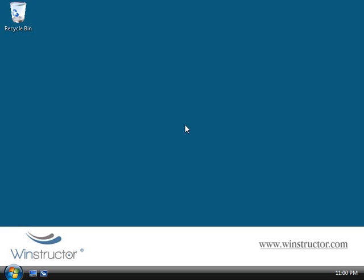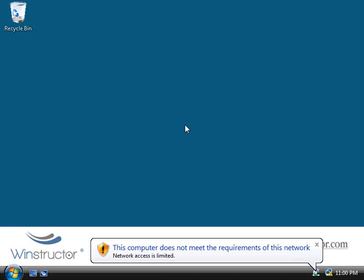Okay, now I've just switched over to a Windows Vista client here that's configured to use our DHCP server. But first of all, I will point out that this client doesn't have antivirus software installed. Anti-spyware isn't up to date since it's a new installation which hasn't been updated yet. And to top it off, I've disabled Windows Update. The only real thing going for this machine right now is that I do have the firewall enabled.